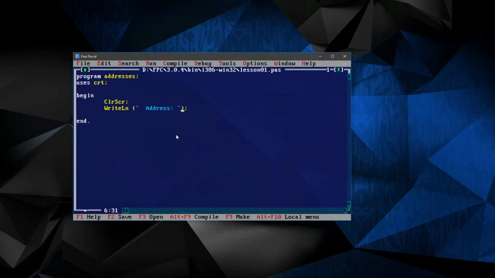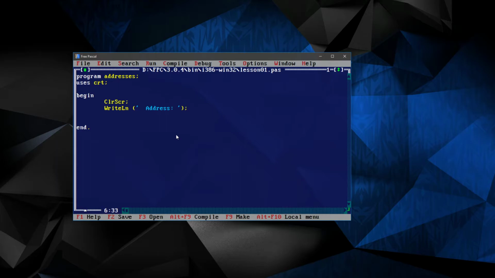Now notice that any kind of text information needs to go into or be delineated by these apostrophes. These are actual apostrophes. Some programming languages use quotes like this, but Pascal uses apostrophes. Like PHP and so on, you can use a mixture of both, but in Pascal you must use apostrophes only, right? And then you put whatever you want to output within these parentheses, and that pretty much says that writeln is a procedure, and we'll deal with that in later sessions. And then of course there's a semicolon at the end. Just to remember this sad face, if you don't put semicolons you will have a bad time, right? Depending on how long your application is, your script is, you can spend quite some time looking for where you may have forgotten that semicolon. And that goes for all programming languages that require some kind of terminating character at the end. I can give you horror stories with some of them.